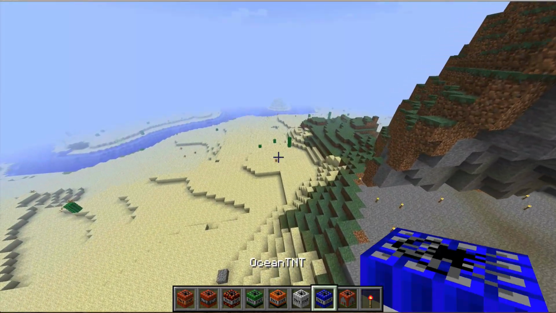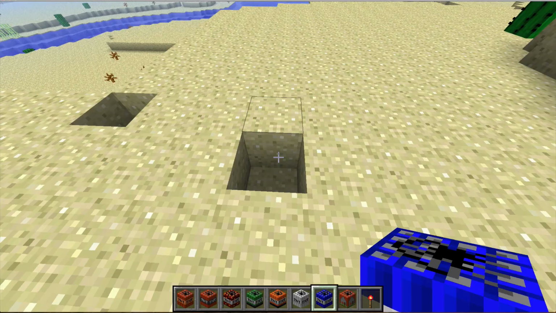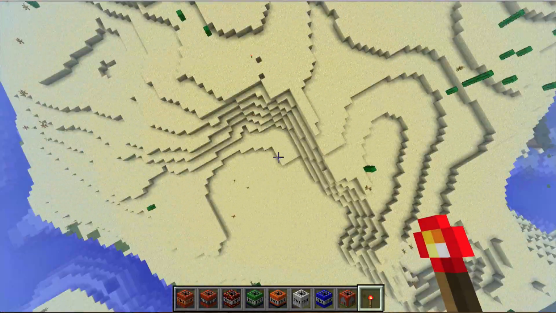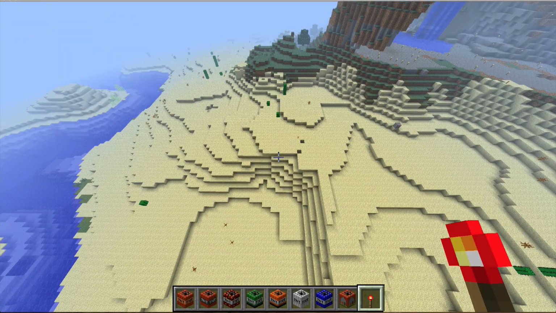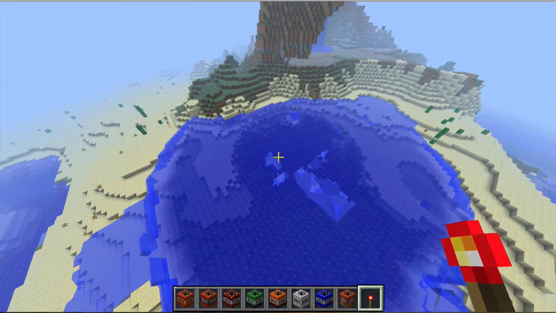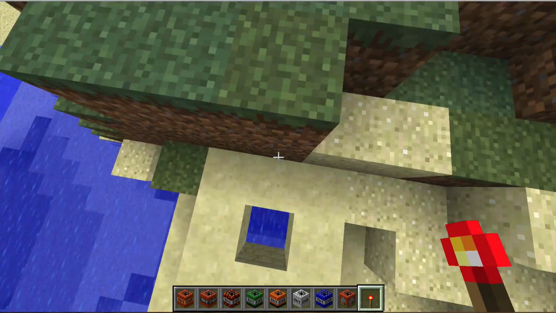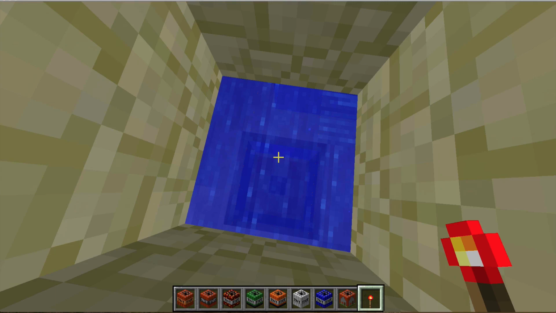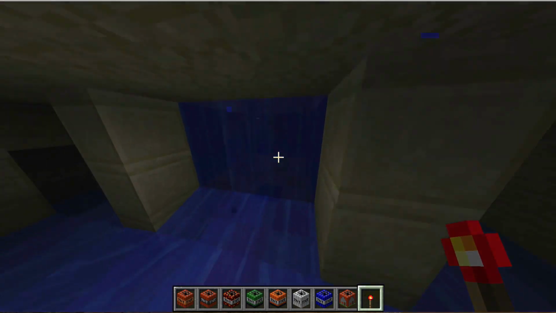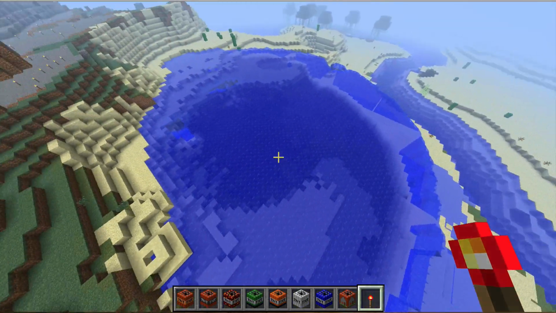Okay, the next one is the ocean TNT. I'll put it first up here because you need to see how big this is, to see how much water is coming out. Okay, finally. See? I thought it would be bigger. My Jesus, there's so much water. What was here? I think here was a temple. Okay, so this was the ocean TNT.